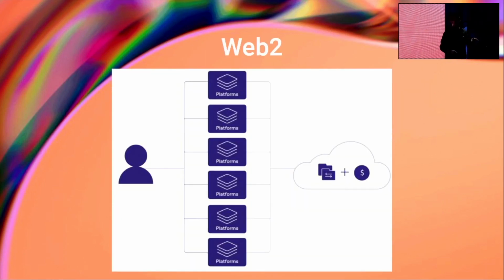But before we get there, first let's talk about where we're at today as it relates to Web 2. This is a highly generalized graphic, but functionally, you have an individual that's interfacing with a bunch of platforms, and then there's a big pool of shared data and money that the individual has no contact with. This is our third-party identities and avatars and archetypes that are owned by the Facebooks and all the marketing tech platforms of the world.